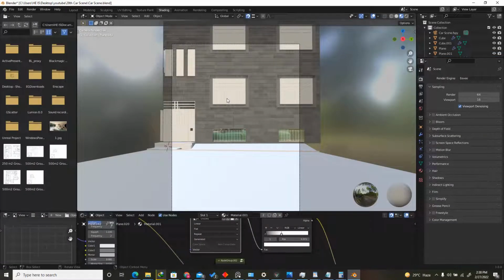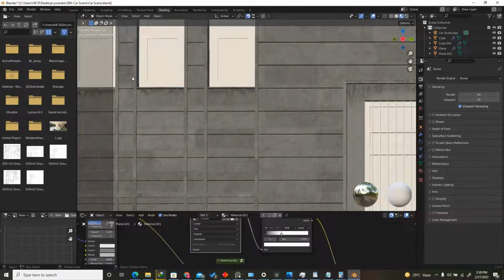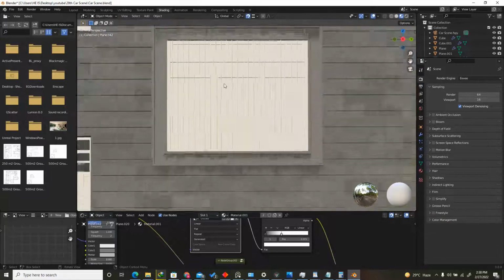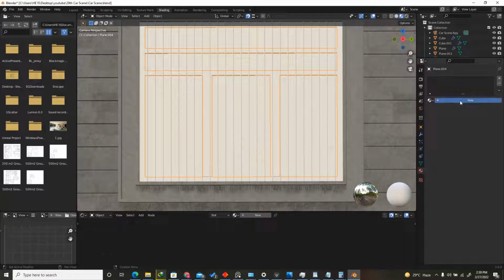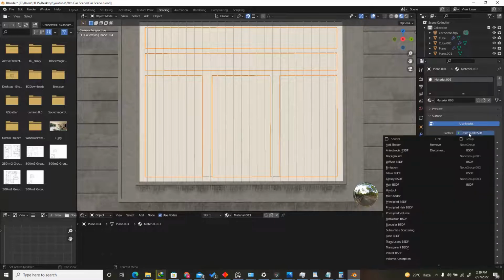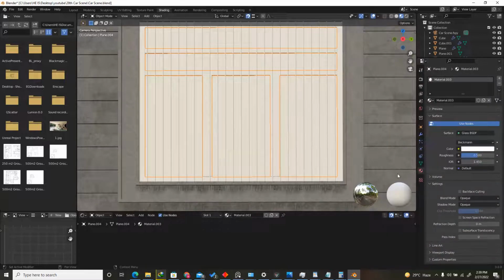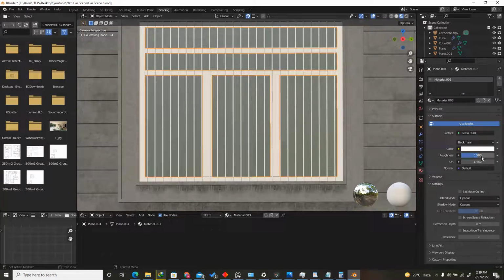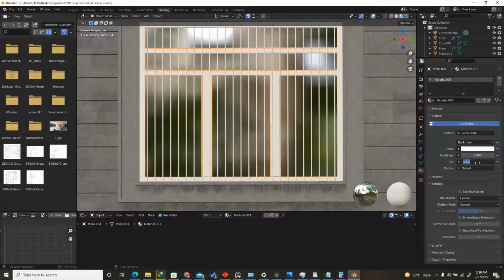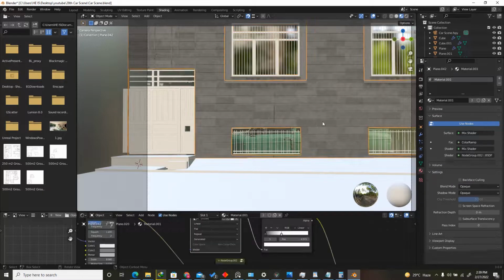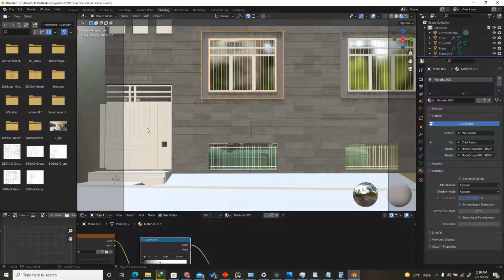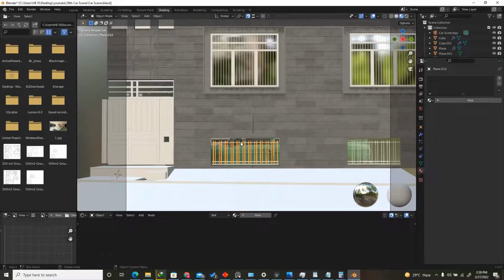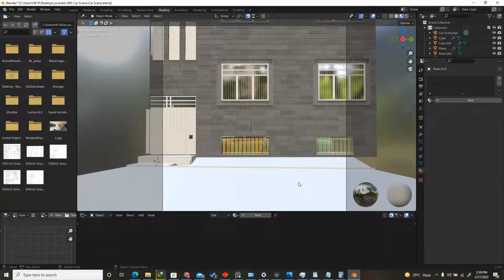So guys, I have finished creating the leakings in the places that are necessary, as you can see in the windows right here, and also below this window frame. So let me select this window right here, go to the material modifier, click New to create a new material, and change the surface to Glass BSDF. After I have done that, I'm going to change the roughness to 0, and then make the IOR 1.5. After this, by using the techniques that I have shown you to create the materials for this wall and this window frame, give all of the textures to the door and these faces. I'm going to do that for the purpose of speeding up this tutorial.